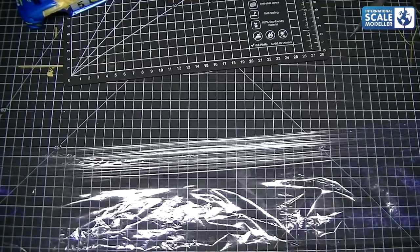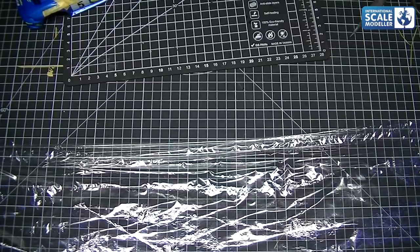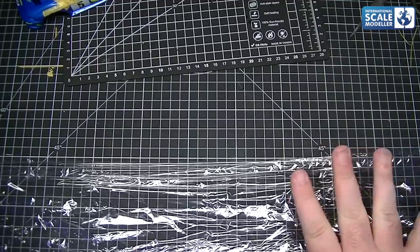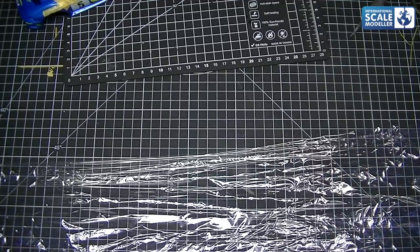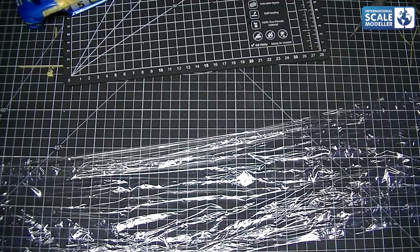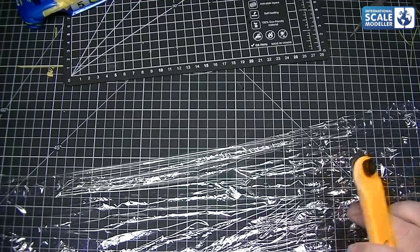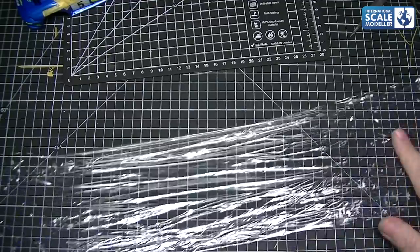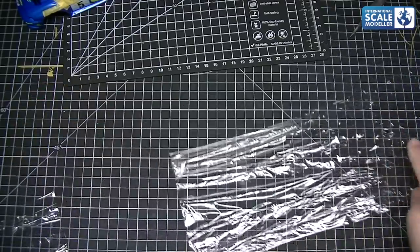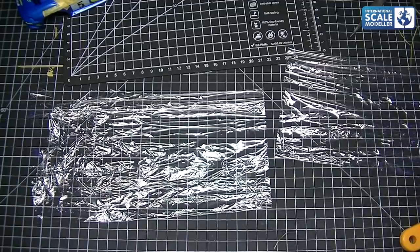We're then going to fold that in half lengthways. We will then cut it into sections required, add some masking tape, and use this to mask off all the areas of the car we don't want to paint. So we'll grab the rotary cutter again and cut it to size, just even off the edge. There we go. Pick the size you want, which is roughly 8 to 10 inches. There we are.